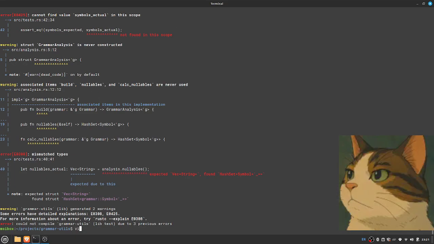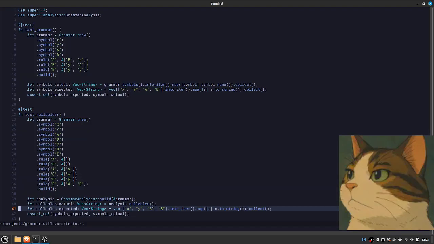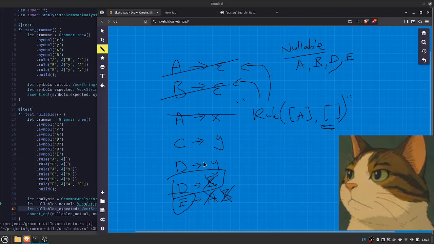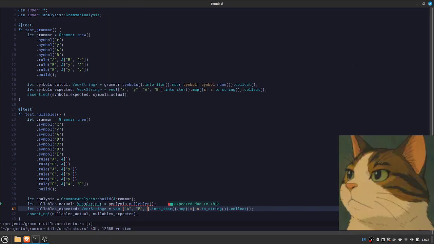I mean, this isn't going to work, but what do we expect to be nullable inside of our example here? It was A, B, D, and E. A, B, D, and E. And then this should be a hash set on both ends.